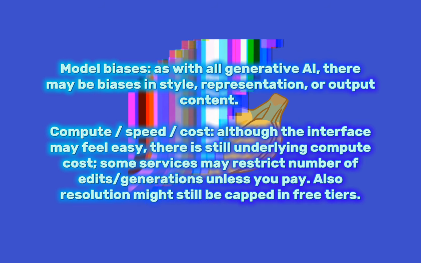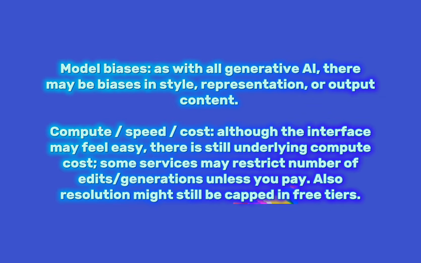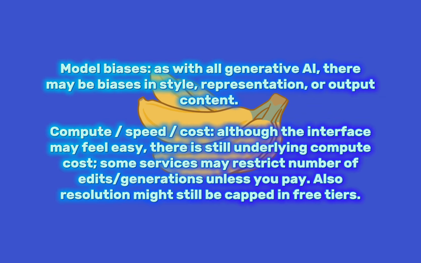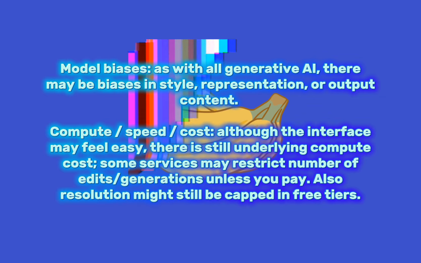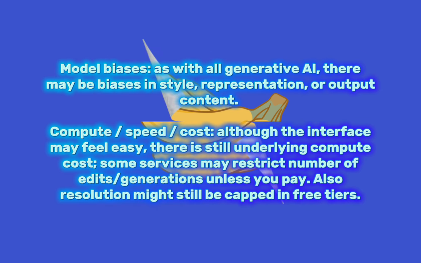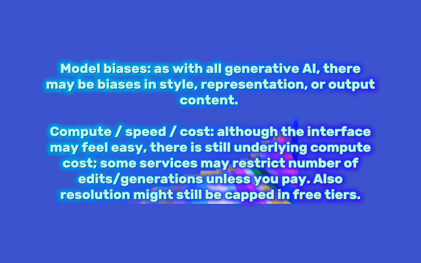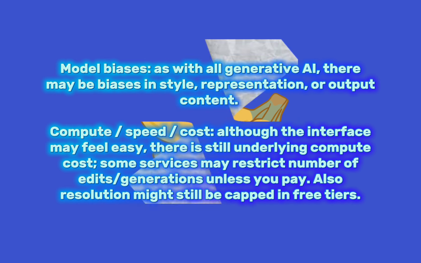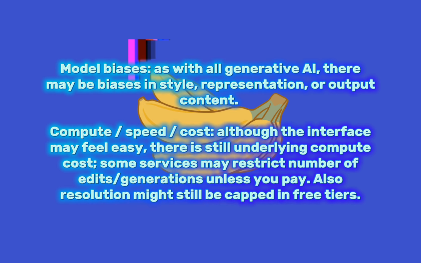Model biases. As with all generative AI, there may be biases in style, representation, or output content. Compute, speed, cost. Although the interface may feel easy, there is still underlying compute cost. Some services may restrict number of edits or generations unless you pay. Also, resolution might still be capped in free tiers.